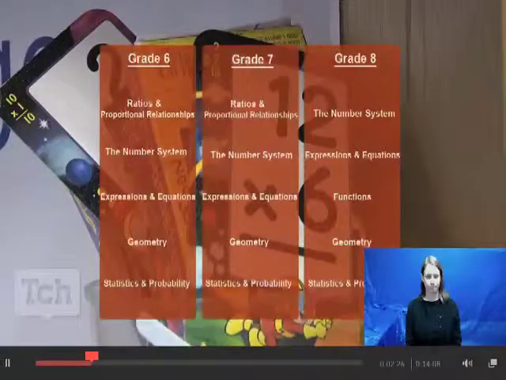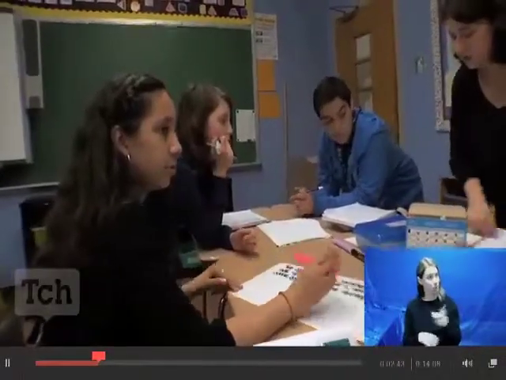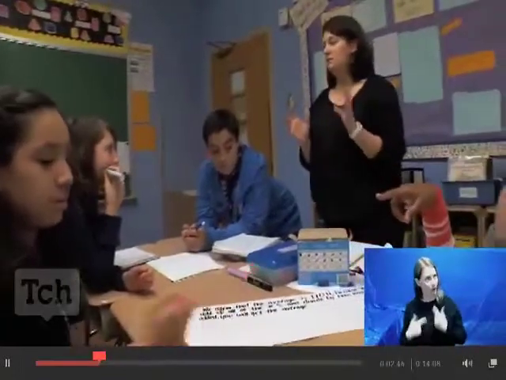The sequences of domains across the grades are called progressions, coherent sets of skills that become more sophisticated with each grade. Phil Daro helped lead the team that wrote the standards and says middle school math is vitally important. It is the mathematics you use in real life and on most jobs. Just because it's in a lower grade doesn't mean it's less important.